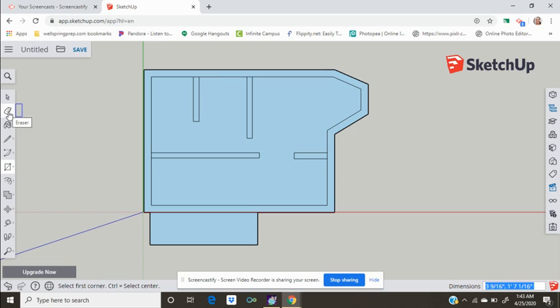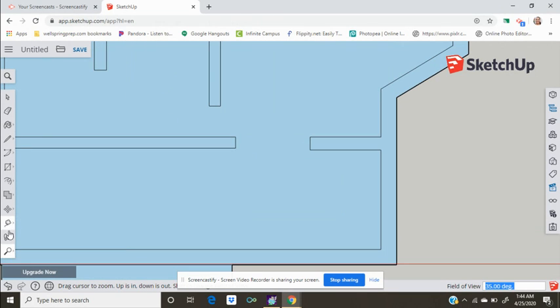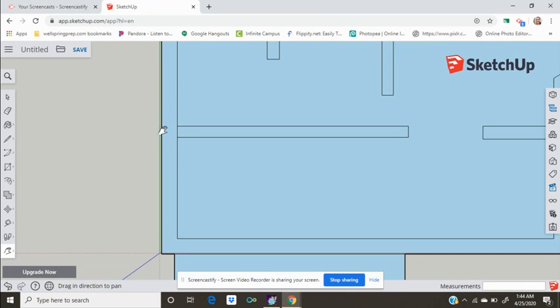So what I'm actually going to do is click on my eraser tool and go through and erase this line here, this line here, this line here. I'm going to zoom in for you. Here we go. And again, I'm going to grab my pan tool that we talked about. I'm going to go back to my magnifying glass, grab. So I'm saying this little line here. I'm going to use my eraser tool to erase that line there. Now it looks like they're all walls and they're conjoined together.